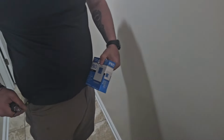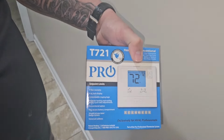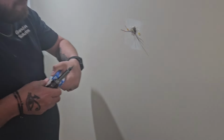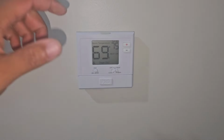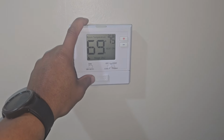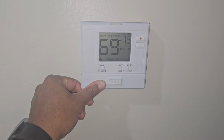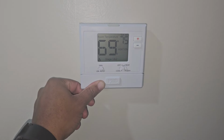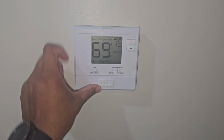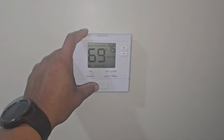We know now we got to replace it, so Jacob's going to go ahead and put our trusted simple T721 Pro 2 heat one cool thermostat. Let's do it. We got the new thermostat installed. This is owned by one of our most prominent customers. They give us a lot of work, so I'm not even going to bother putting our tag on that magnet piece right there. But set to 75.